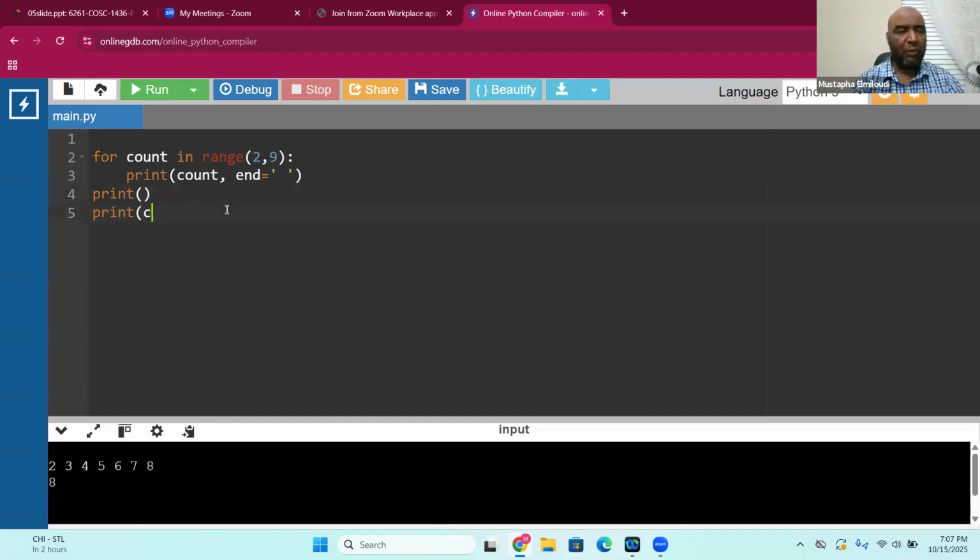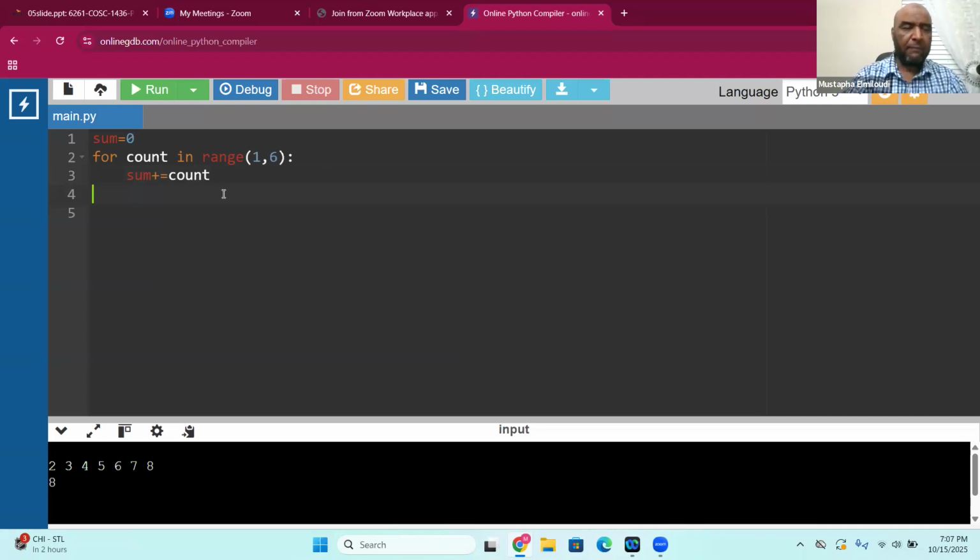Now, what happens if I do this? Let's say I have a variable. Let's call it sum. Okay. And I want to add up the numbers. I can add up the numbers from 1 to 5. Remember, the second number is not included. So what I can do is put sum plus equal counts. So that means basically we're adding number 1, 2, 3. So plus 1, plus 2, plus 3, plus 4, plus 5.